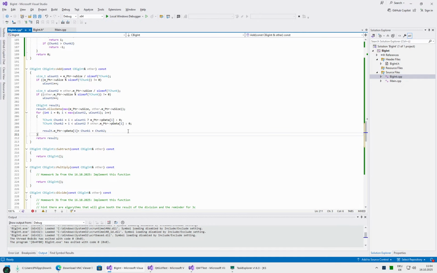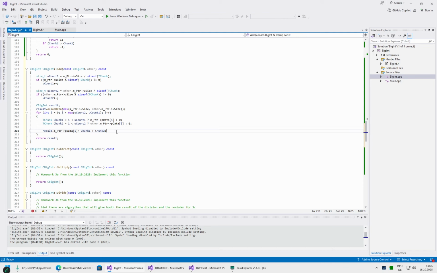Okay, so we just added them, but we might have caused an overflow, meaning the value inside pdata I might actually now be lower than either of the two chunks, because we had the one which we shifted out of the value range, and then if you are missing a 1, then the thing will be smaller, obviously.